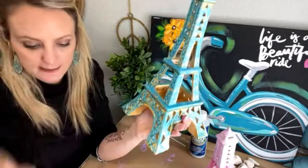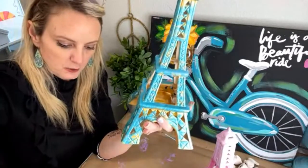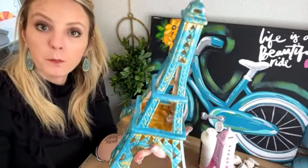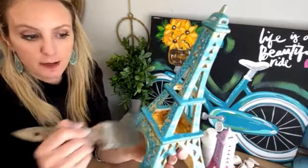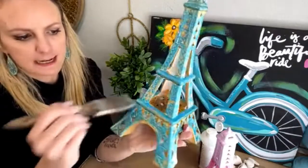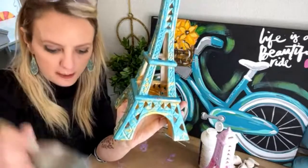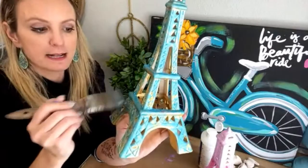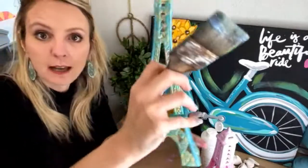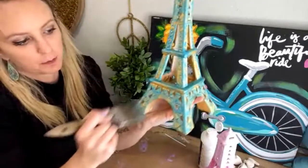When I do this in in-person parties, for example, we had some gnomes not too long ago, and I told them, you've got to move it fast. You've got to put it on there and move it. Because, for example, some of the ladies had red gnome shorts, and I said, paint the face or the hat first, then do the red last. If you end up smearing some of it, it's not the end of the world. It'll kind of blend a little bit.